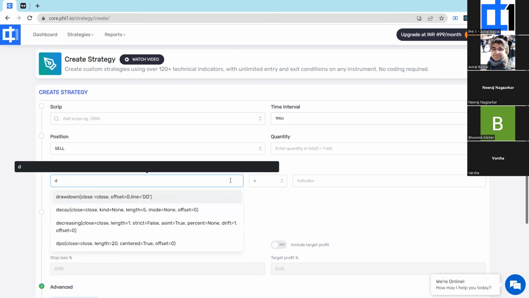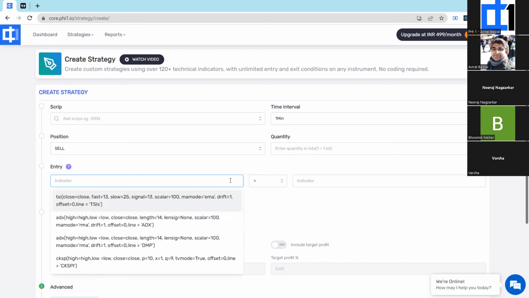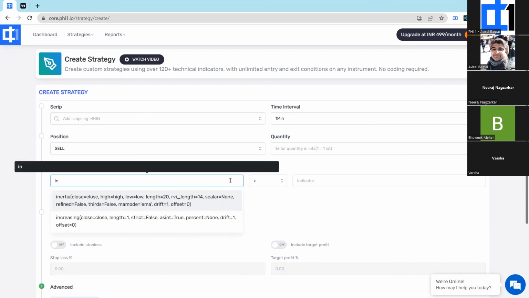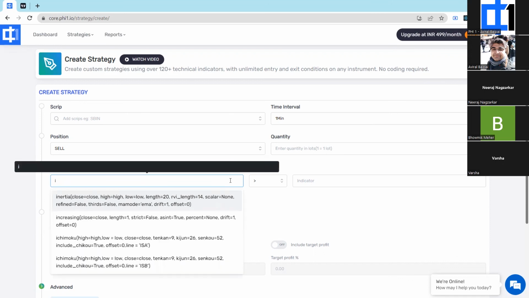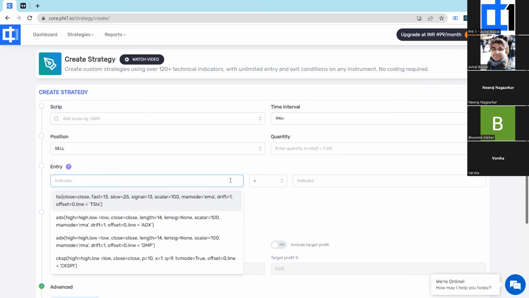You saw Donchian on the screen. There is something called Inside, right? So tons of these. Any of your favorite indicators that you want to use, just try them out. Just try entering the name.